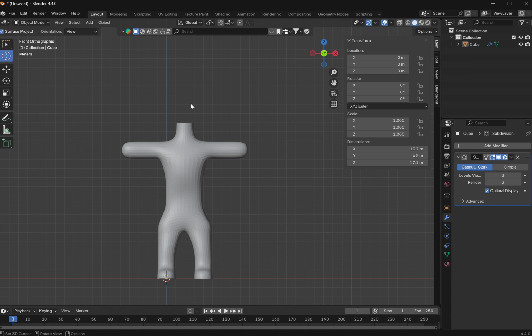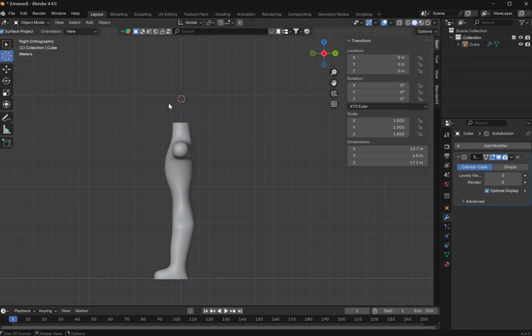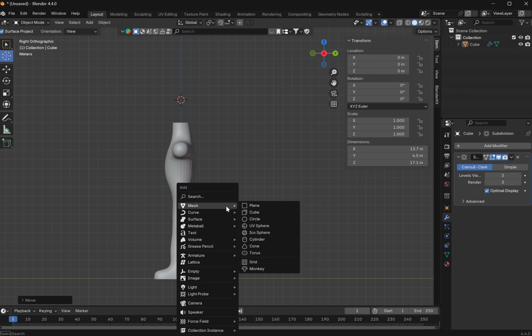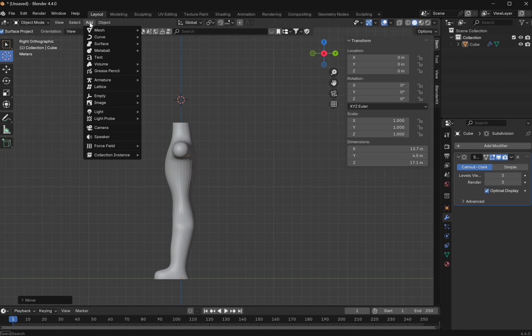And I click on this 3D cursor and I pop it where the middle of the head might be. And then I'll have a look from the side. So whatever one you're on here, go to the next one across and then it spins it to the side. And the cursor is about where we want our head to go. So now I'm just going to go Shift A, or I can get the same menu from up here, add mesh, and I can add a head.